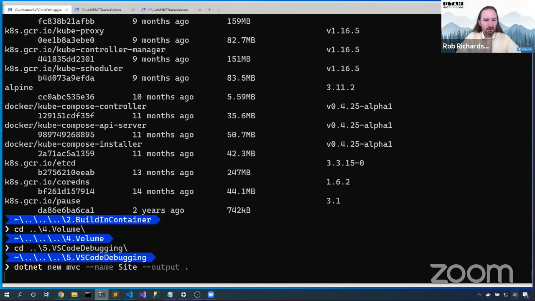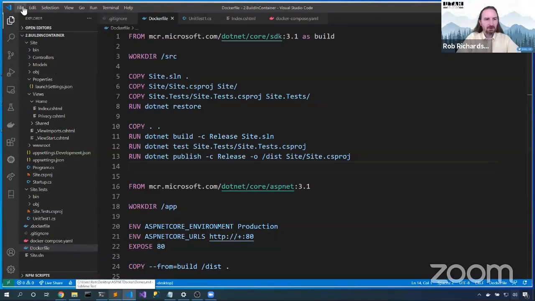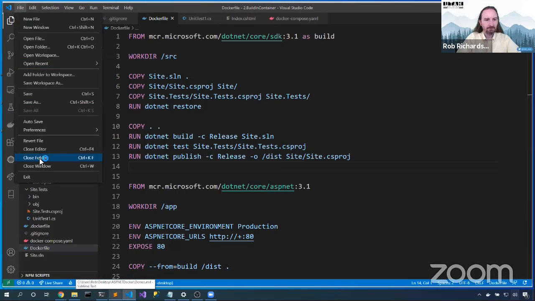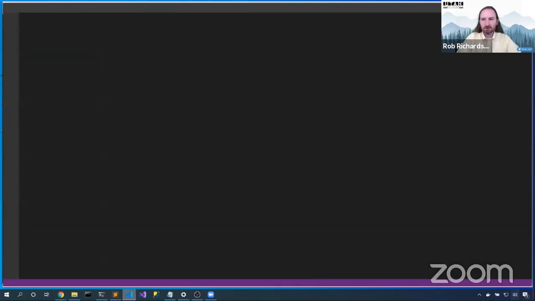Now we've got a new project here. It's going to do a dotnet restore. Let's close this one. Close workspace. Actually, we can just close all of VS Code.